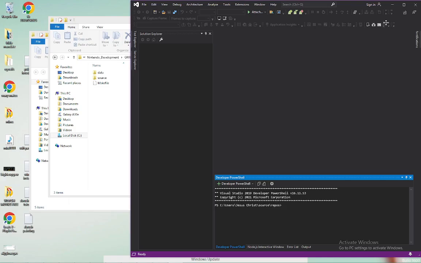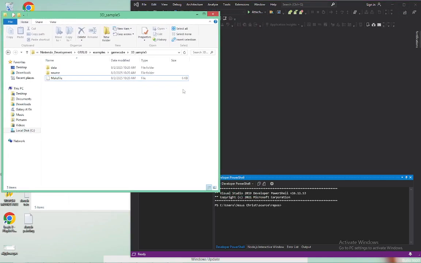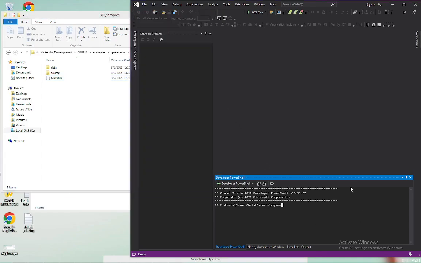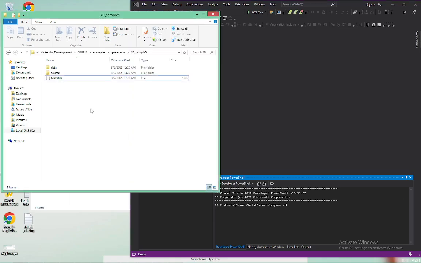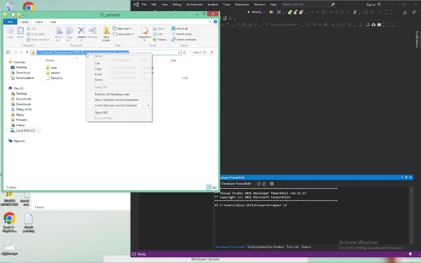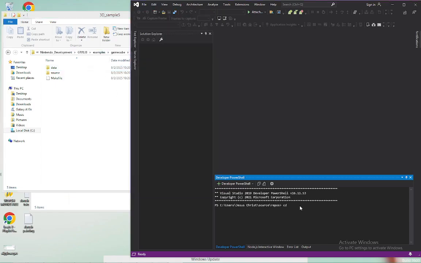You're going to see this little window down here. And inside this window, you want to type cd space, and make sure that you're in the path for your sample that you're going to be building. Okay, so you're going to copy that path.